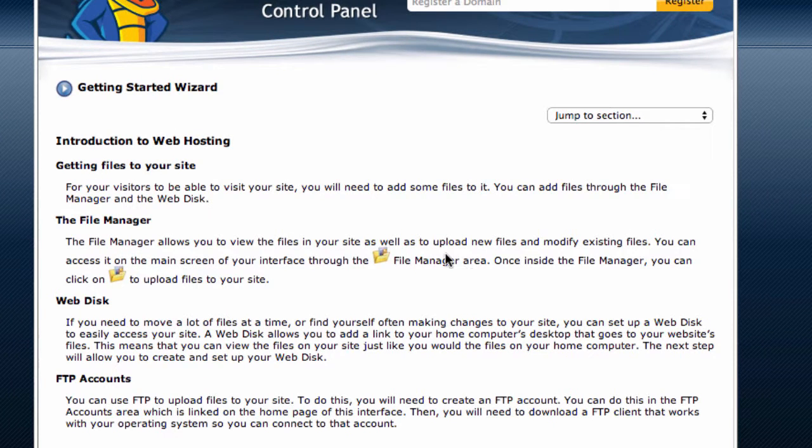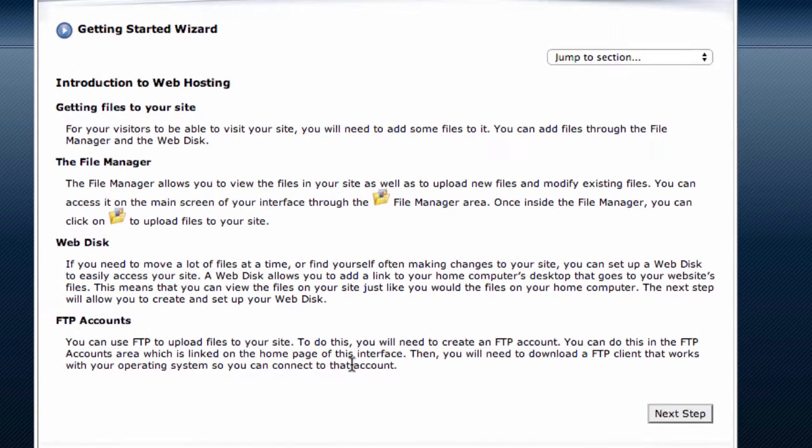On this page, they're basically just telling you how to get files onto your site. They have 3 ways. I mainly look at either the file manager, which is kind of like the old Windows file manager program, or FTP, where you can set up an FTP client to upload files. And that's mostly what we'll do. A lot of your files will already be there because we're going to install applications and then we'll be uploading files through those applications. So let's go to the next step.